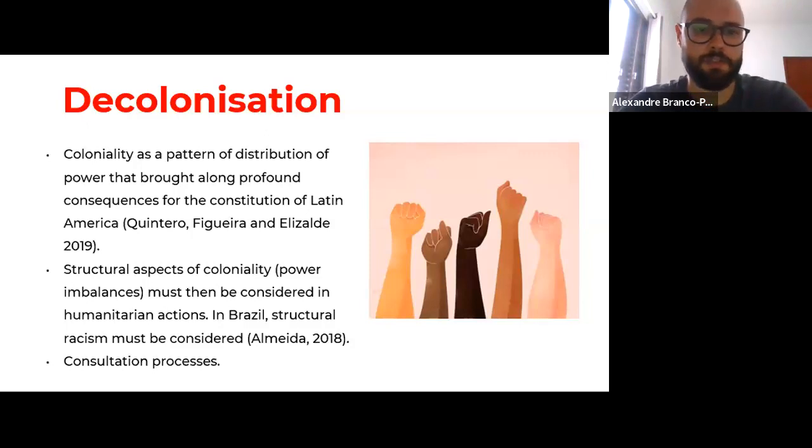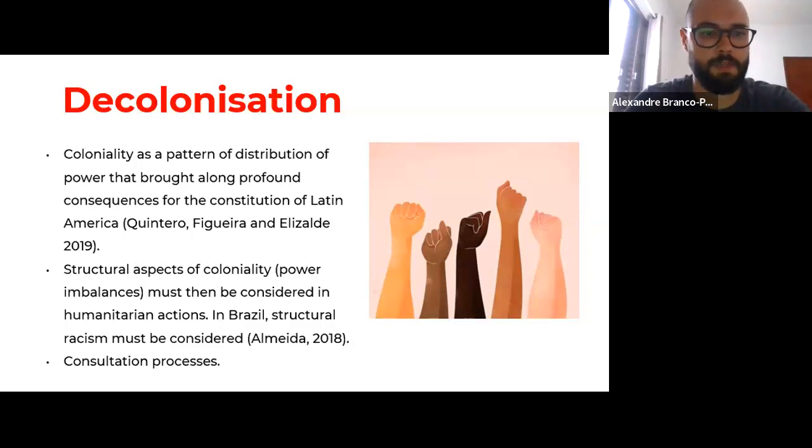In other words, in order to decolonize, action addressing local political issues is frequently required if we are to reorganize power dynamics and to address inequalities in power imbalances. Given that the goal of most humanitarian aid organizations is not to change colonial legacies or current power imbalances, how can we address structural elements of coloniality? How do we assure rights during a catastrophe? A good way to start is through the establishment of consultation processes in order to engage affected communities. What aid would they consider meaningful?